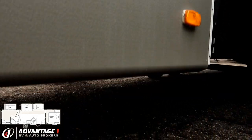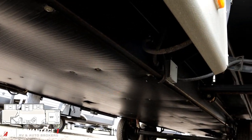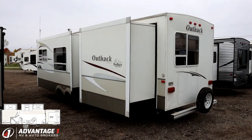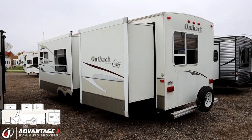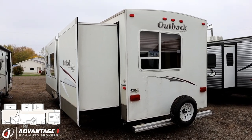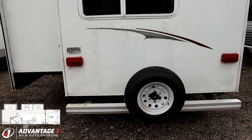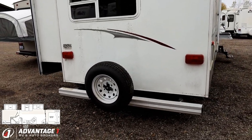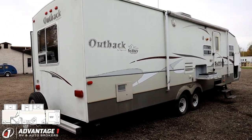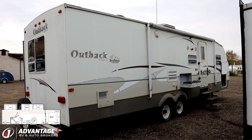I hadn't been down here, but this should have an enclosed heated underbelly — and in fact it still does. I didn't want to promise that without looking, just in case something happened in the past I wasn't aware of, but it looks like we're in the clear. She doesn't have a ladder, but this does have a walk-on roof. The general structure between an Outback, Laredo, and Cougar travel trailer built during this generation is effectively the same — they had the same general build methodology, just very different decor and equipment packages. I've seen nothing that would stop you from walking around on the roof, although I'd definitely want to investigate that front line near the nose of the RV before getting too bold.